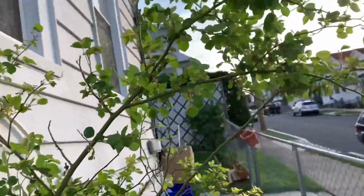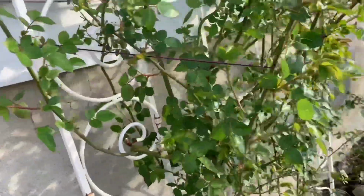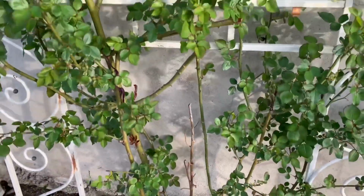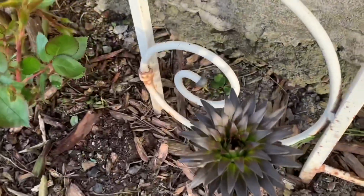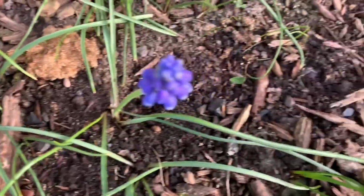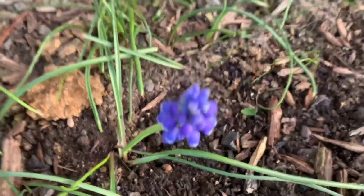And this here is a climbing rose bush, which has, I believe, little reddish, pinkish roses on it, like a dark pink. And last year all the rose bushes got black spot. I was devastated. So I didn't do too well last year. She looks pretty healthy right now. Here's another lily. And of course some more weeds. And more of those little purple flowers, if anybody knows what they are. They're little tiny bulbs, whatever they are.